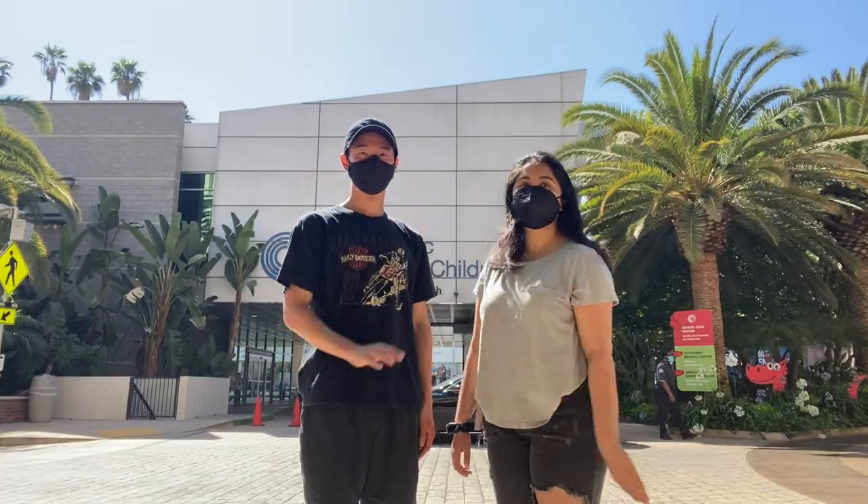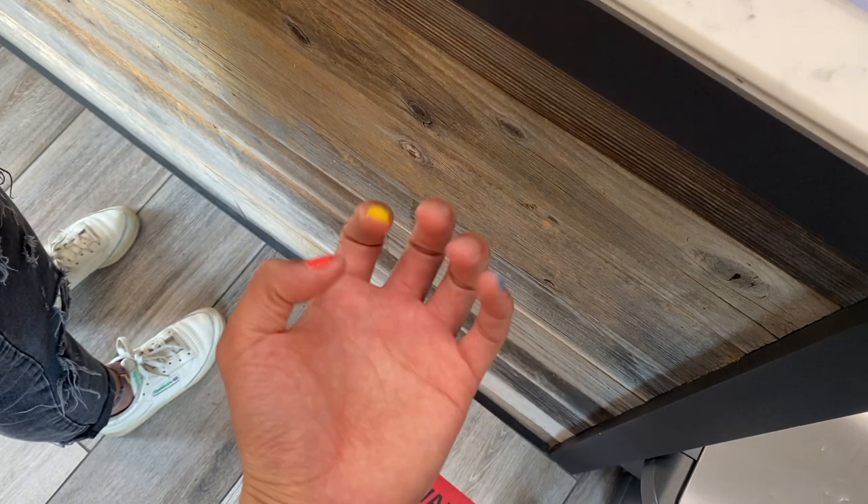We're currently going to a nail appointment — getting our nails did. Something beige, probably. It's currently 6:08, and for my sketchbook right now we're doing pretty good, better than I thought. I filled it out in probably a total of about 5 hours and have a bit more to go, but it shouldn't take longer than another 3 hours — which is really surprising to me. All the references were basically from Pinterest. I put a little note about who made the specific art reference at the corner of each page, although I forgot to do it for every page. So if you know the artist, definitely let me know.